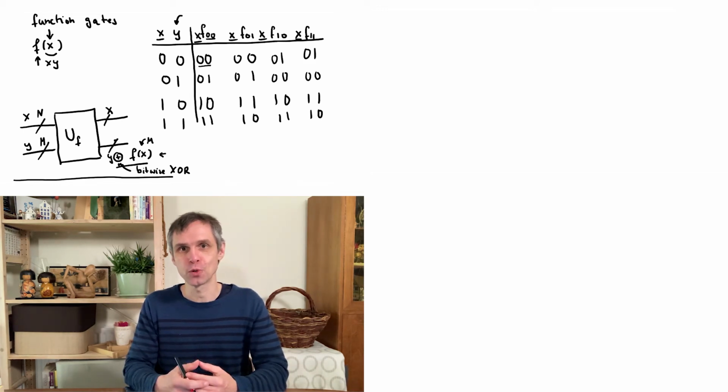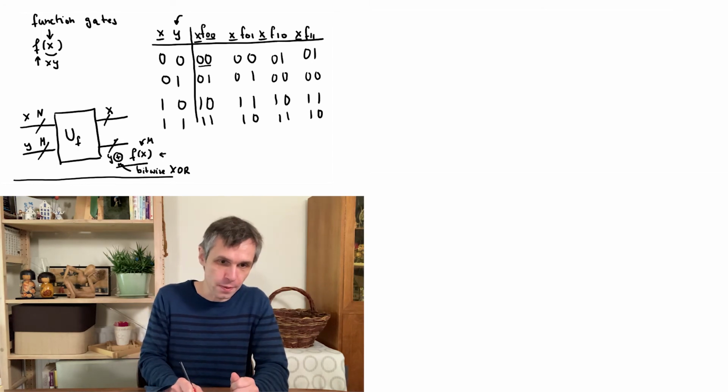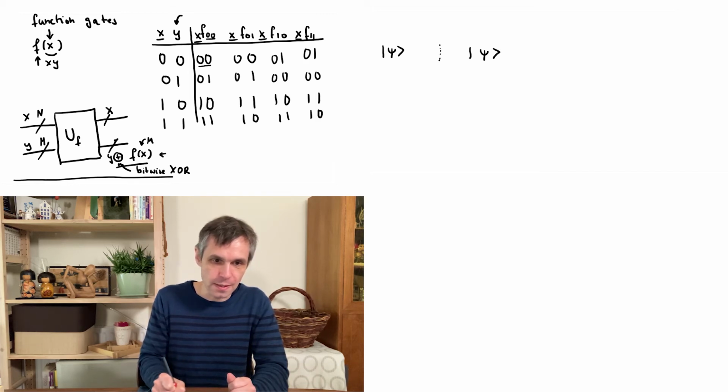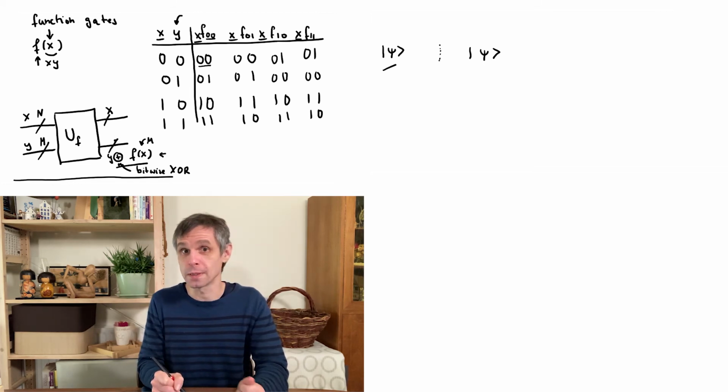Function gates describe a very general method by which we can get around the constraint of reversibility in quantum information processing. But there are other constraints, and one of them, linearity, poses a really interesting challenge, because it prevents us from copying the quantum state of one quantum bit over to another quantum bit without essentially erasing the information that we had originally in the first quantum bit. And this can be seen as follows.